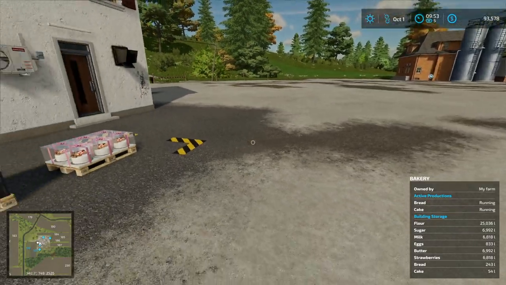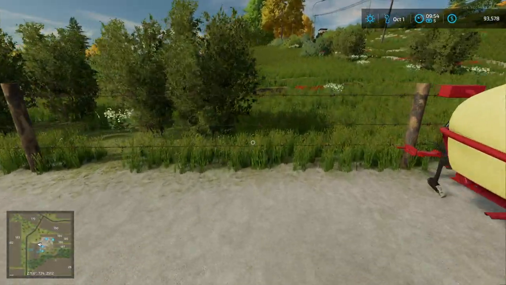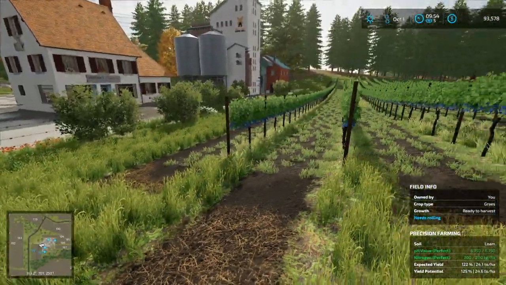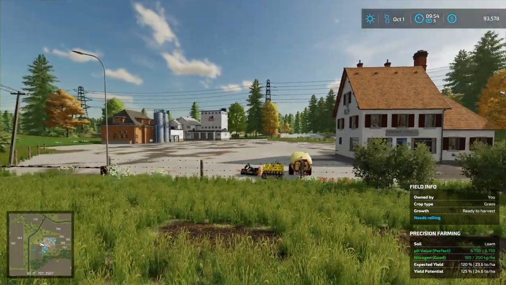Now, next time it's going to be probably October the 2nd, and you will see that we have grapes over here that need harvesting. So in the next episode, we'll harvest these, and we'll also get a grape processing unit, which we'll need to find a space for here somewhere.